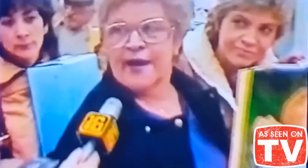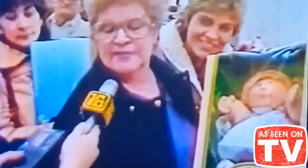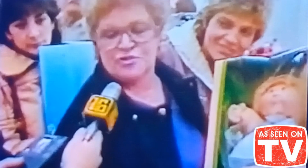All of those people are pushing and shoving to get one of these. They're Cabbage Patch Dolls, and I talked to some people to find out why they'd want to go through all this just to get a doll. We've been out in line about 5 hours, and my mother wants a doll for the grandchildren. I have 2 boys, but everybody tells me they're going to be collector's items. How long have you been standing in this? 4 o'clock this morning. It was worth it. I got one. Why? Because I have a granddaughter that's heart and soul, Melissa France, and she is just patiently waiting for her birthday.